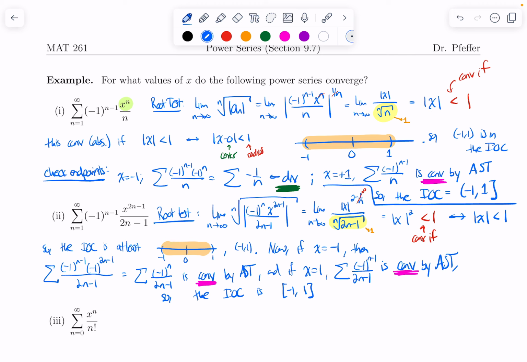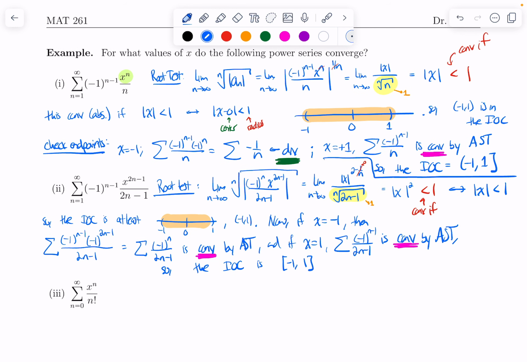So here we have an example where we're getting the interval of convergence to be both endpoints, instead of the previous example where we had only one endpoint. And then the geometric ones we saw earlier, we got no endpoints. But the process is all the same. Here we're using the root test. We could have used ratio. We find our center and radius. We draw a picture, check those endpoints, and figure out the interval of convergence.